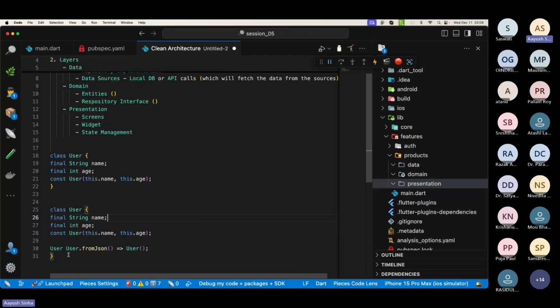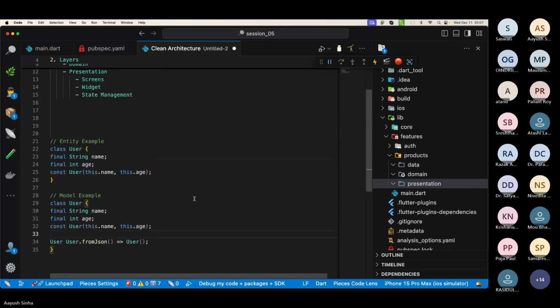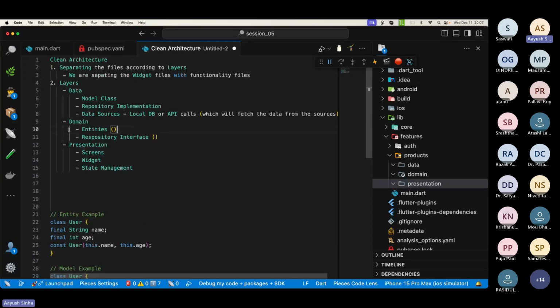So I am removing this from here, giving entity example, model example.